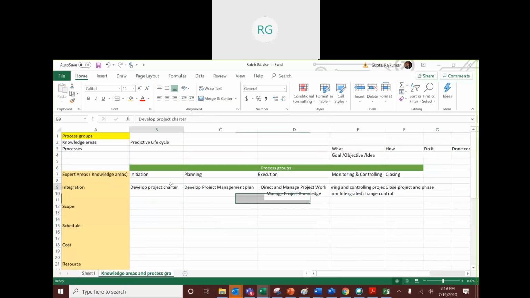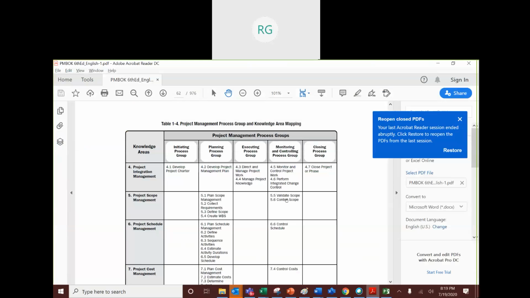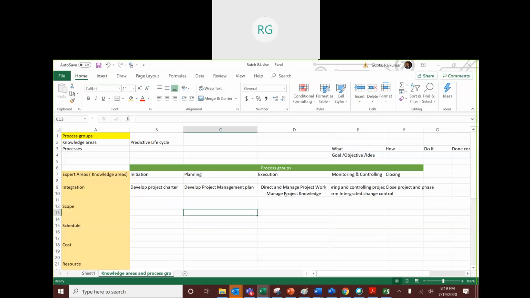Today, without a charter, you cannot get the project started, isn't it? I'm trying to give you a little heads up on all this. Do you need to be really bothered and confused about why so many terminologies for now? Don't really worry, okay, because we're going to talk about that. But you need to understand how this methodology, how this framework, how this book is written, what all needs to be done, what will come first, what will come second. Just don't get confused by too many things there. For now, we are just getting started. We finished the foundation. We understood the life cycle. We know what a sponsor is. We know what a stakeholder is. We know what these phases are. We know what a project manager does.